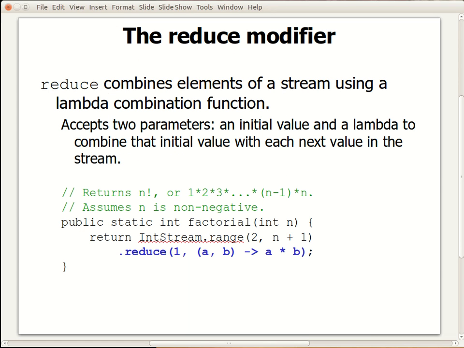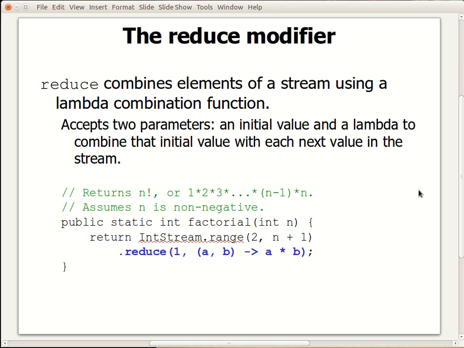Let's look at another stream modifier. This one's called reduce. We saw map and filter. Reduce is a little bit different. Reduce takes all the elements of the stream and combines them together to produce a single result. Now, the funny thing is we already saw max, and we already saw sum and count. Those were the stream terminator operations that we already saw. Reduce allows you to write your own stream terminator. Basically, it allows you to take all the results of that stream and just condense them down into one thing.